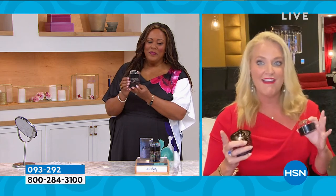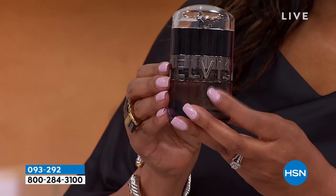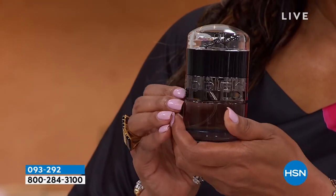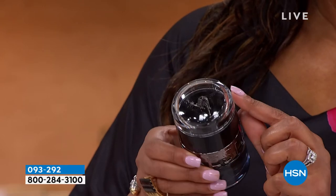Now, you said you have the women's on. Little hint, I have the men's on. I love both. This fragrance so much. Isn't it great? So it's definitely something. It is hot. It is great for a man, too. It's going to kind of rock your senses with a bang. But I love the scents that are in here. So it actually starts off with a little bit of a light citrus with a great kick.